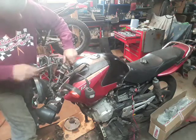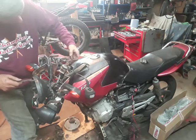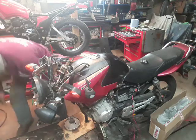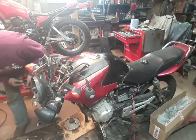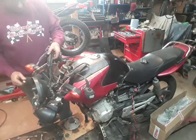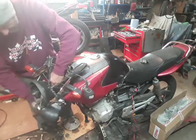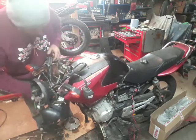These aren't particularly tight. There's a rubber washer in between the two, so that makes it easier to align everything up. And before I take, no, that's the 8mm in back pocket. Where's the 10mm? Before I drop the bottom yoke, there are two 10mm heads for 6mm screws on the bottom yoke that hold the headlight bracket in place. We'll take those off.